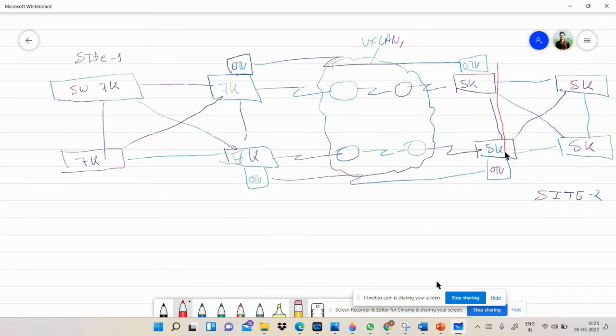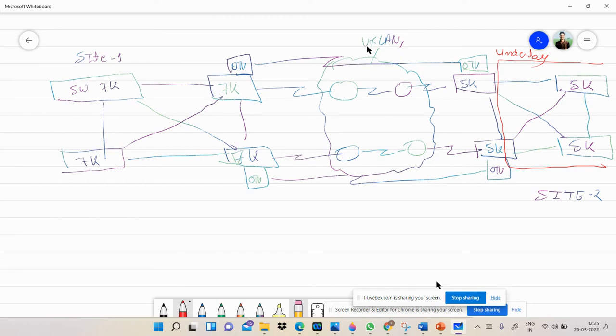So does OTV connect different sites? Yes. What's the basic functionality? To connect offices, sites, and data centers, two sides as data centers, right? VXLAN is L2 over L3, right? Because we know that L3 is going to work with MPLS, BGP, and all kinds of protocols on the internet service provider.